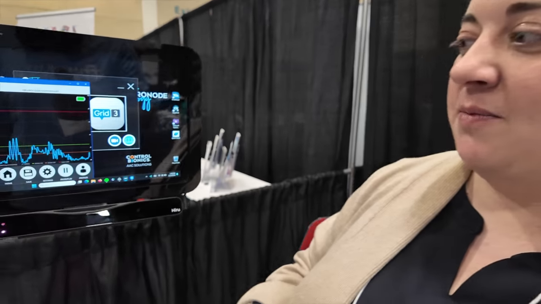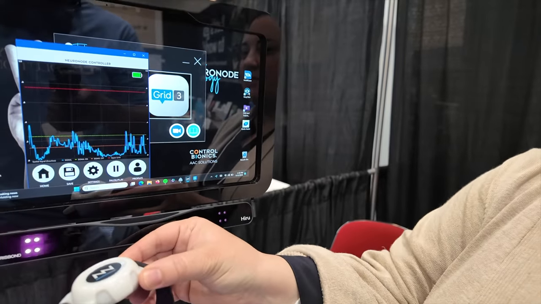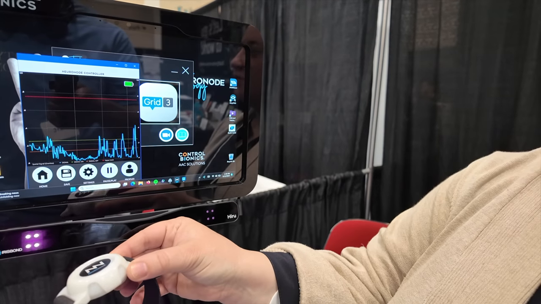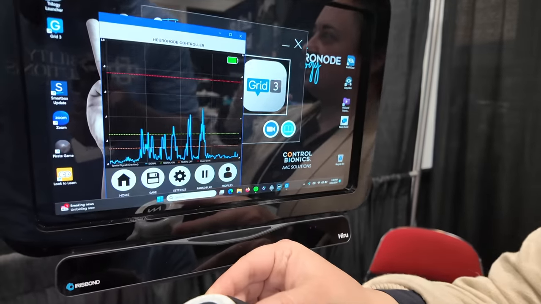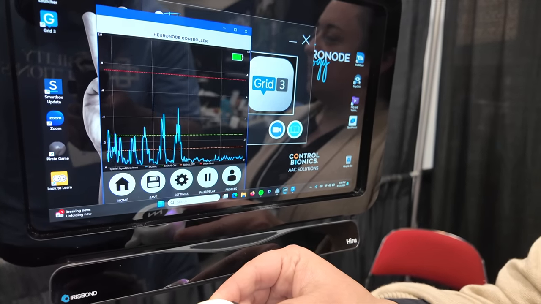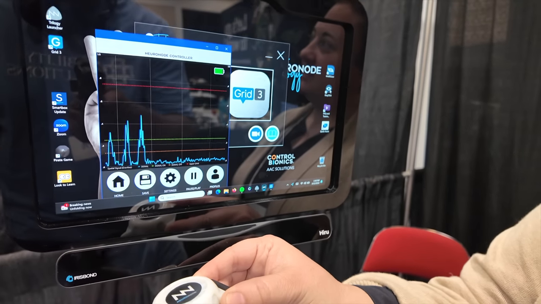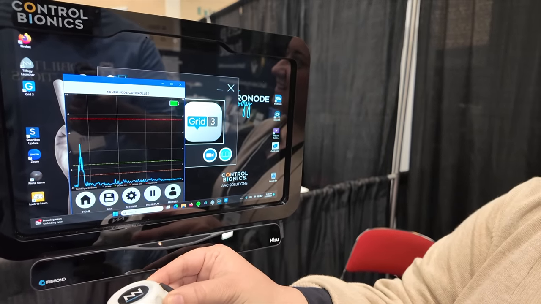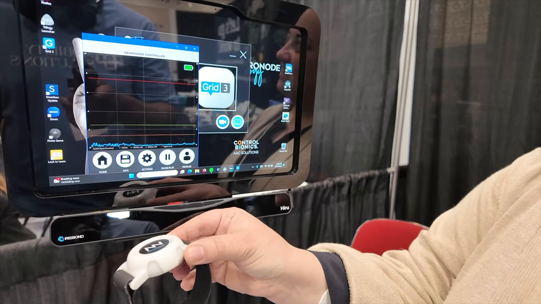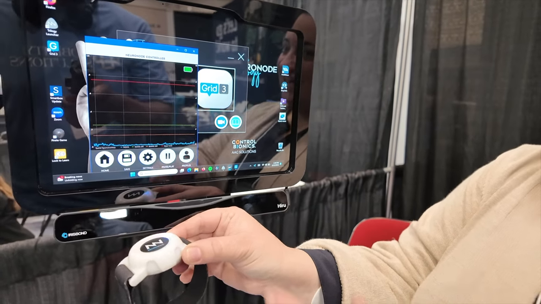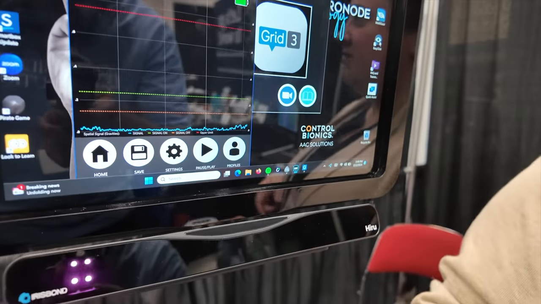Yep. So you hear that beep right there. I'm just simply making this motion, and that's telling the computer to select. I can make that motion as small or as big, and we create the software to capture what the person can do physically. Wow. So you individualize it, and whatever parameters I have limitations with, you make certain that this is going to help within those parameters. Absolutely.